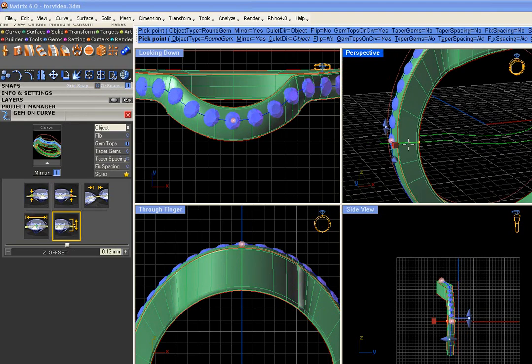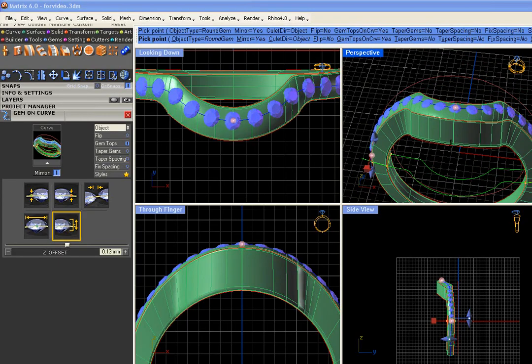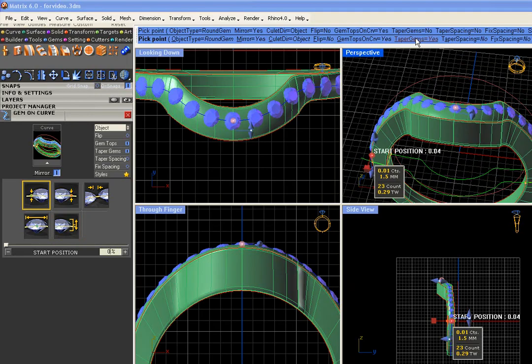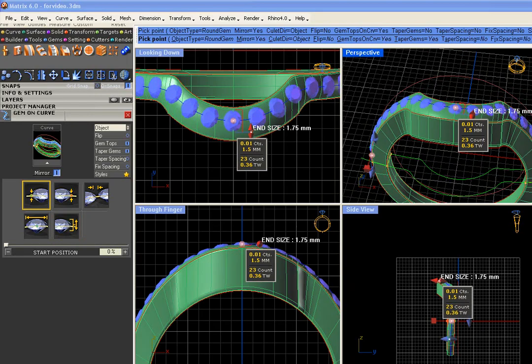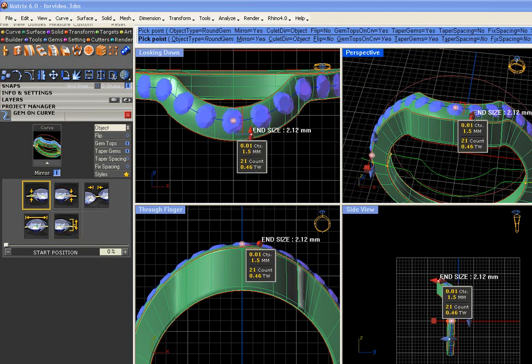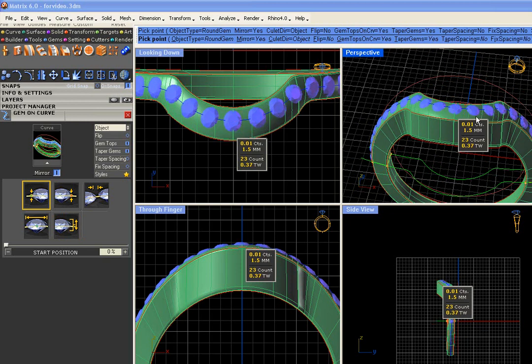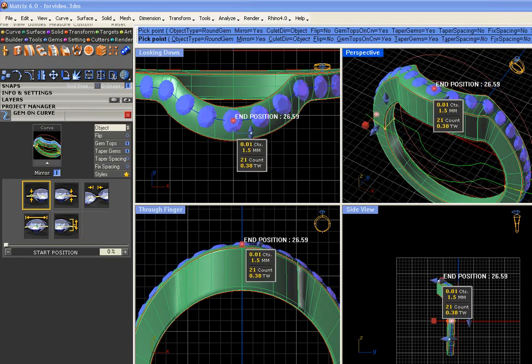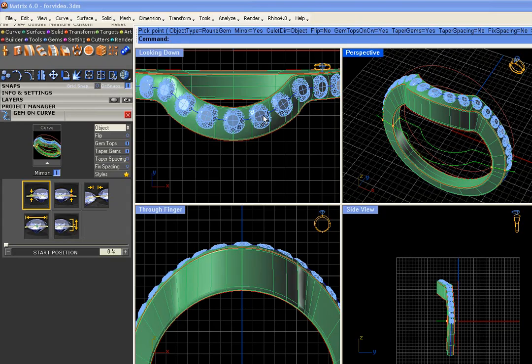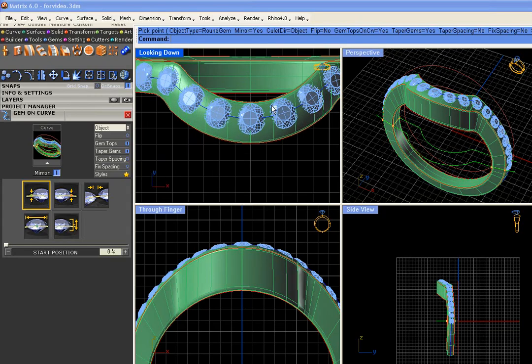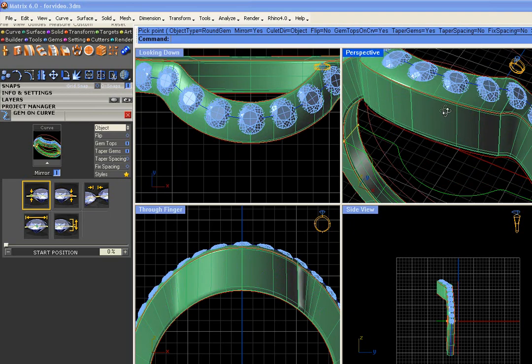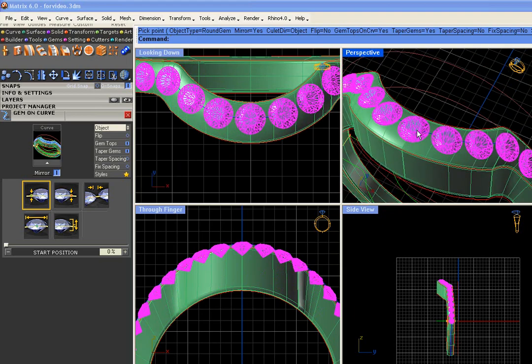Okay, there they are. And we want to set this time to tapered, so tapered gem equals yes. And we can make that center gem a little larger. Not too large, not so large that it goes off the surface. Just a little larger. Okay, enter. And now remember that we had made this wider, but we never changed the ISO curve that made the gem line, so we cheated a little.